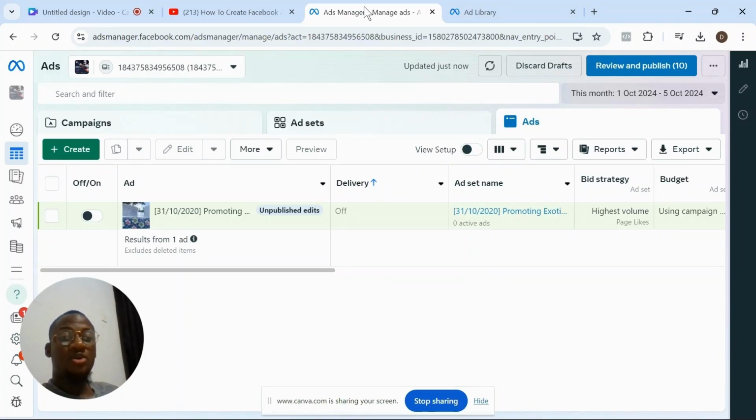So today we're talking about how to run a super effective Facebook ads campaign, the super effective Facebook ads that you could use for your e-commerce store. The emphasis is on e-commerce store. If you're running an e-commerce business, you're trying to sell something online, you're already selling stuff online, and you need to run Facebook ads. This tutorial would assume that at least you have created an ads manager and a business manager, and you know the basics, and you just want to know how to run effective Facebook ads that would convert for your business. So let's head right into it.